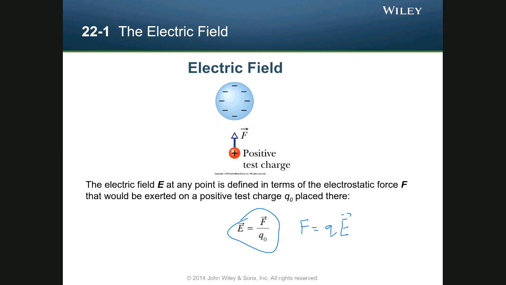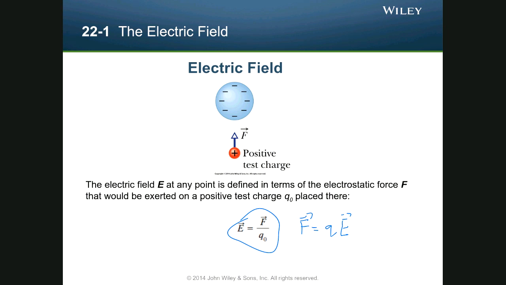I want you to note that we still have vector quantities here, so even though charge is a scalar, the electric field is not. And the electric field at any point is defined in terms of the force that would be exerted on a positive test charge Q placed there. So this is where we get back to this business of our test charges being positive generally, not negative. And we keep them positive so that the math is easier. If we were going to be more realistic, we would definitely use an electron. But an electron is going to give us all sorts of minus signs, and we just never changed the convention.